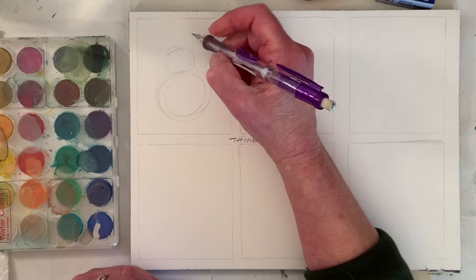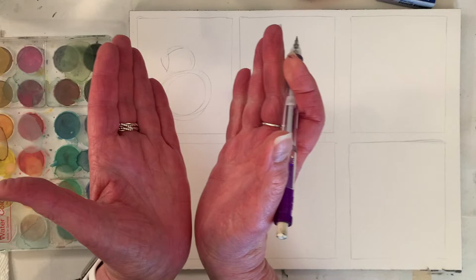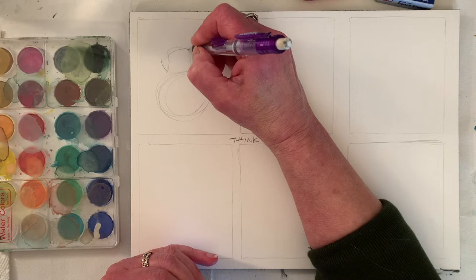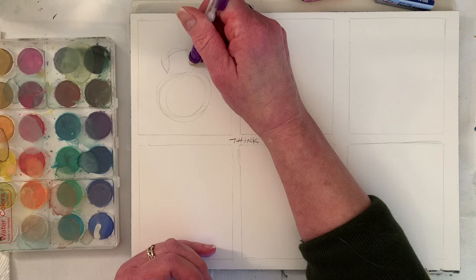Okay, I'm gonna think a little bit here. Actually, let's maybe think like this kind of shape. There we go. So that's kind of like a V, a rounded curved V. And then we might see a little less on this side. Let's see, I'm not sure how that's gonna go. Oh, I'm curving the wrong way. So already I'm using my eraser.